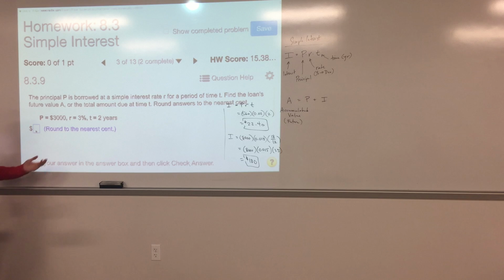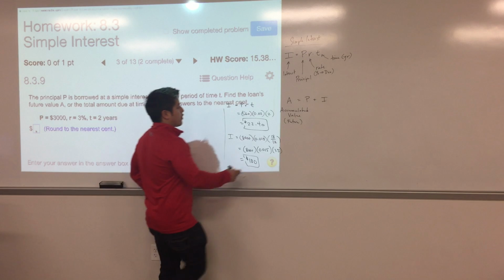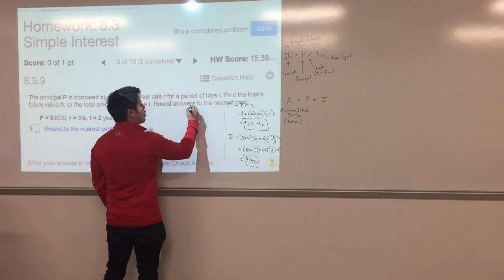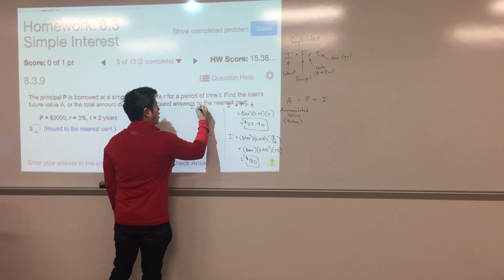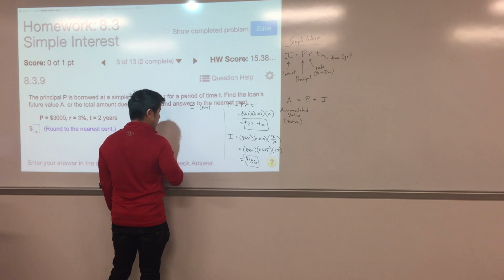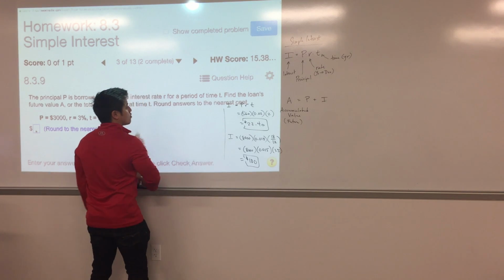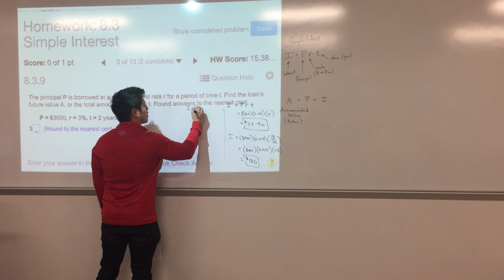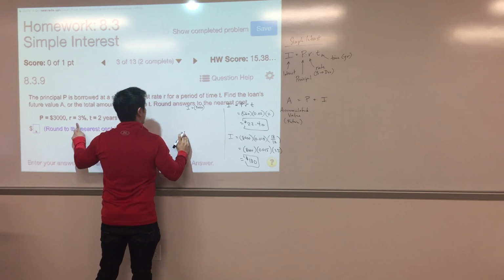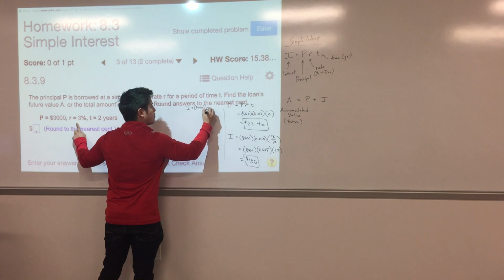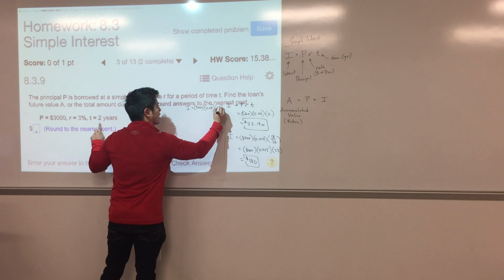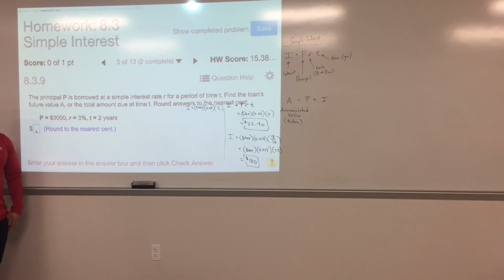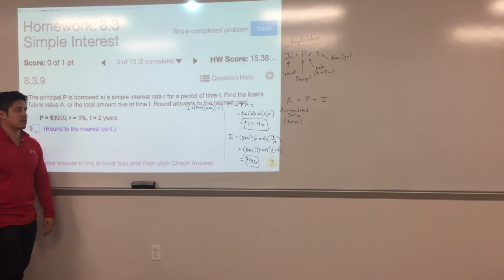But in order to do that, we first have to figure out what? Interest, right? Just like we've done before. So in order to figure out accumulated value or future value, we still need to figure out our interest. So principal, $3,000. I'm going to put that right in here. I don't think I gave myself enough space. Let's redo this. 3,000. Rate, not 3 but 0.03. And then time, can we use 2 here? Yes, because it's in years. We can use a 2 because it's in years.